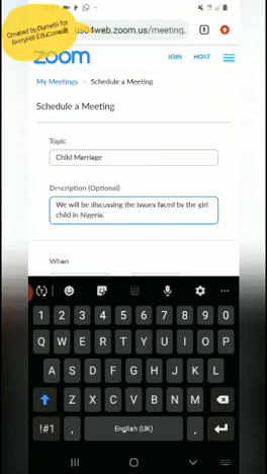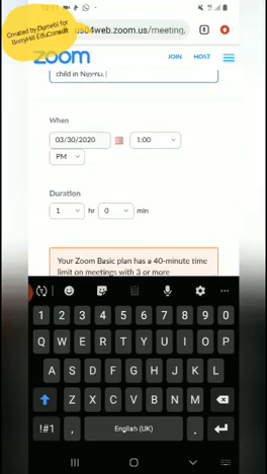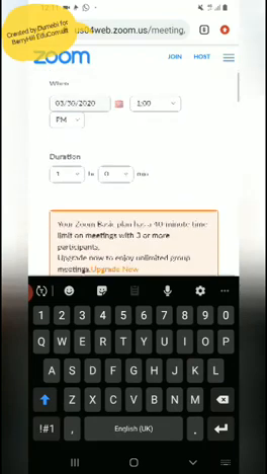I can tell them we're going to be having an assignment too, and then there'll be time for contributions that will be awarded points. You just lay all the ground rules in the description. Okay, and then we go to the scheduling part where you set in the time for the meeting. You can see the date is there, the time is there, duration.